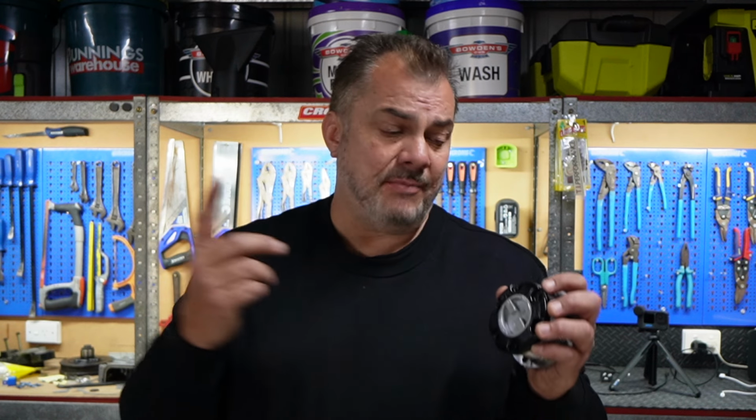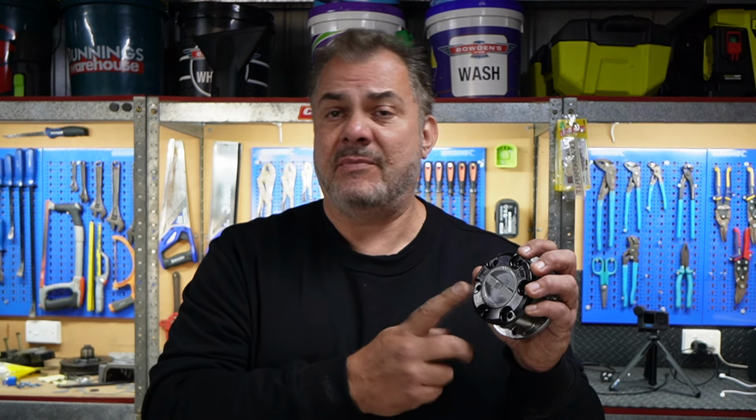These are quite easy to fit, there's some little tricks to it, so let's go out. I'll show you how to take the auto locking ones off and install these ones. Now we're doing this on a Mitsubishi L300 Express, however a lot of Pajeros have the exact same hubs, and there's also a lot of other four-wheel drives that have auto locking hubs that would greatly benefit from these. So let's go out and get started.